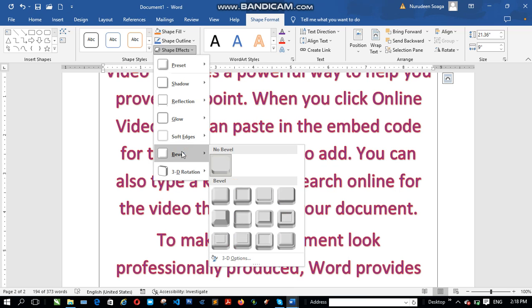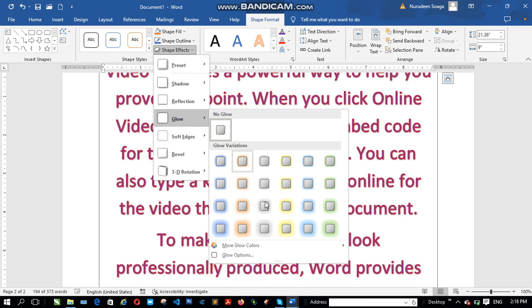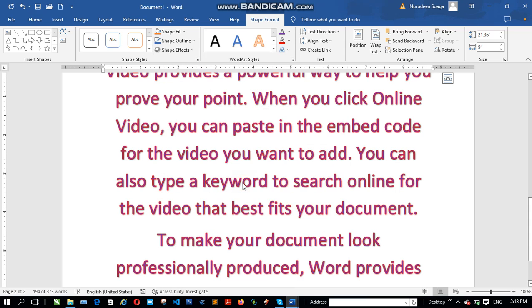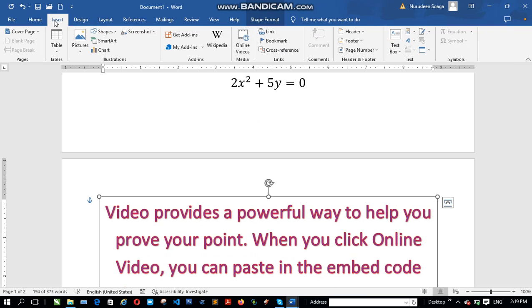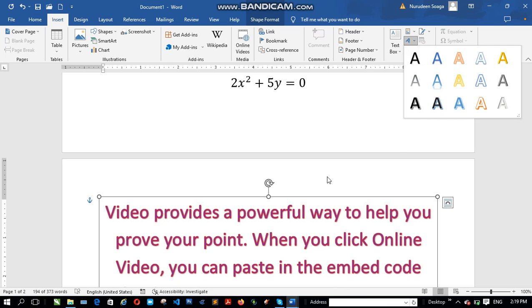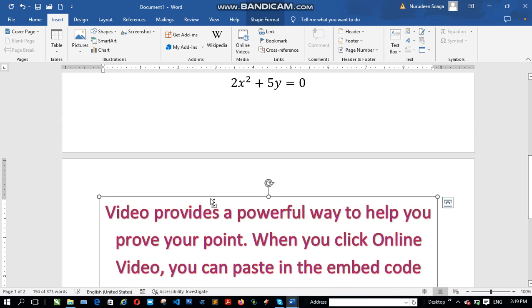Because the texts are actually much, that's why we may not see the effects in time. Okay, so these are what we call word art. We can change or insert another word art as well. So let me just undo what I did just now.